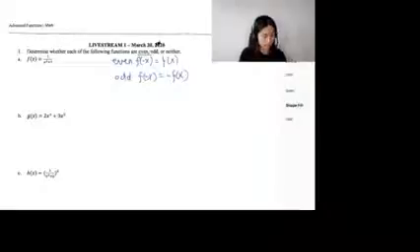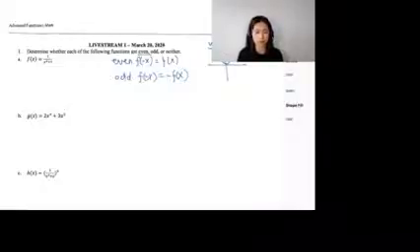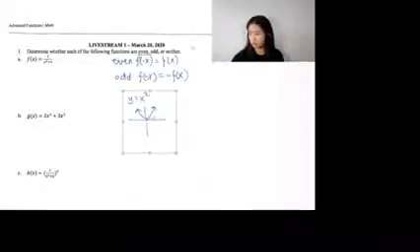Does that make sense? And the reason for that is because if you're looking at an even function, let's start with the basic. We have y is equal to x squared, which is a parabola. We know that this is an even function. So you're going to have this graph right here. So this is y is equal to x squared. And if you think about the symmetry, there we go. So this is an even function.